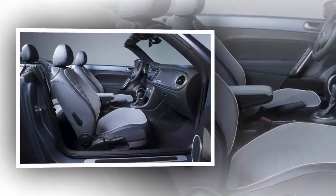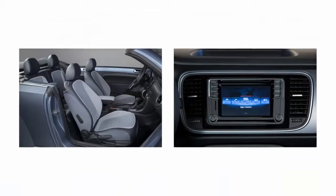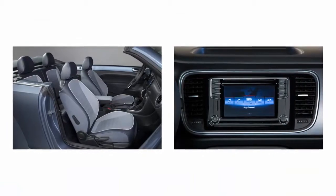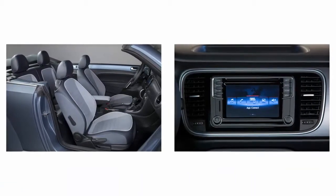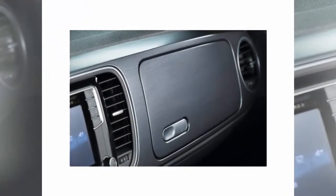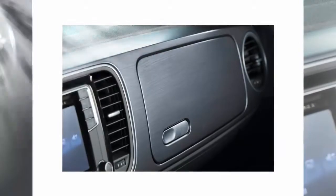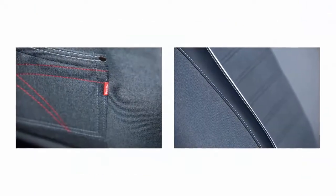The model, included in the convertible lineup, also features a new infotainment system, MIB 2, which offers higher resolution, faster processing speeds, and sharper graphics than ever. A 5.0-inch touchscreen comes with a number of standard features, including auxiliary in, SD card slot, Bluetooth, and USB multimedia interface with connectivity for iPhone and iPod devices.